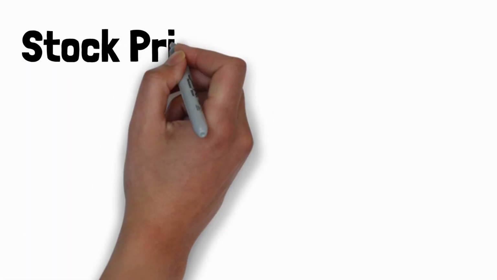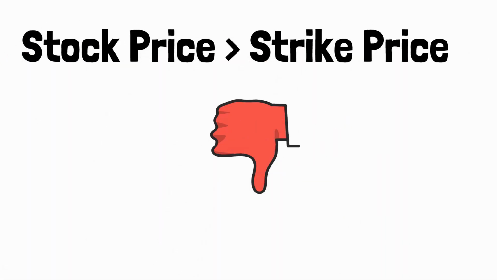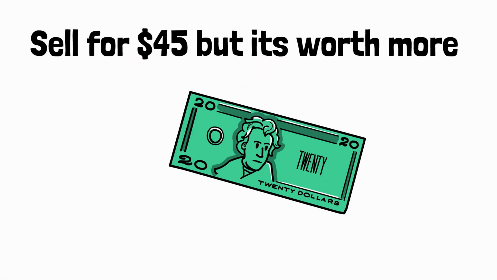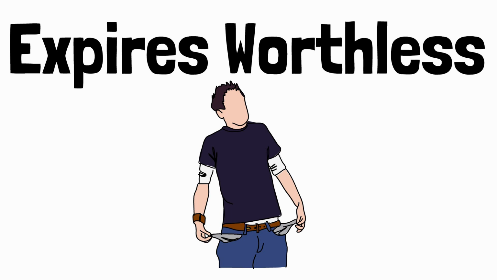The second scenario is if the stock were to stay above $45. Similar to the call option example, you would not want to use your option in this case, as you have a contract to sell a stock at a price worth less than it is currently valued at, which would be a net loss for you. This is because we could sell it for $45, but it's worth more than that. So if it was, for instance, $46, we could sell it for $45 when if we just sold it on the open market, we could get $46 for it. So we would never want to use this because it would be a net loss for us. With this in mind, this contract is considered worthless, meaning you would lose 100% of your initial investment of $100 and nothing more. So your max loss on this contract is $100.